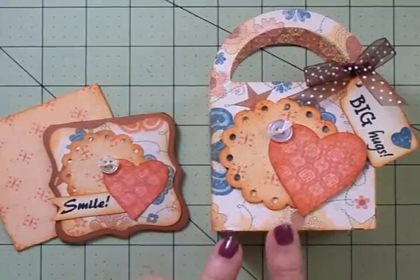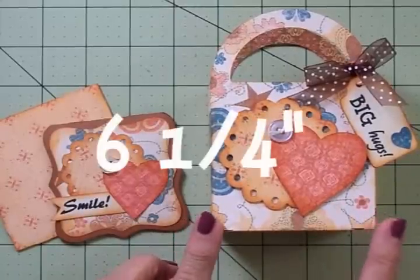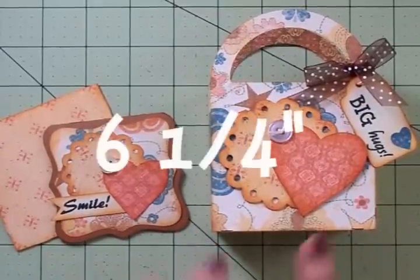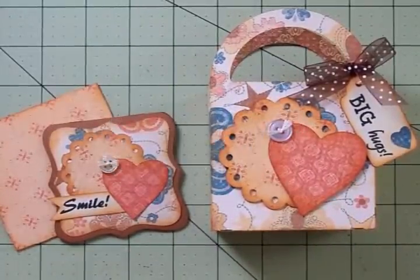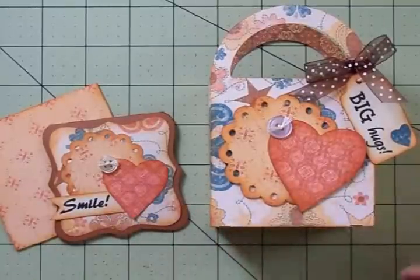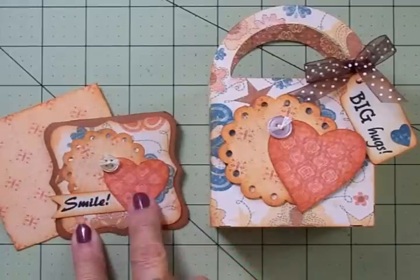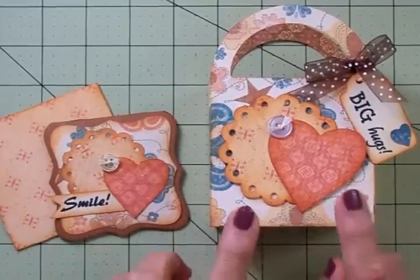Now, I told you I used Fit to Page, and it calculated that this little bag would cut at 6.5 inches out of a 12 by 12 sheet of the Clementine paper. And that's what I cut it at, and I folded it all up. Everything's been inked with Tim Holtz Tea Dye Distress Ink. And I just went ahead and used the same embellishments that I did for the little note cards, except I cut them bigger.